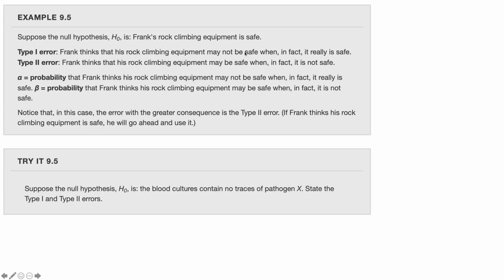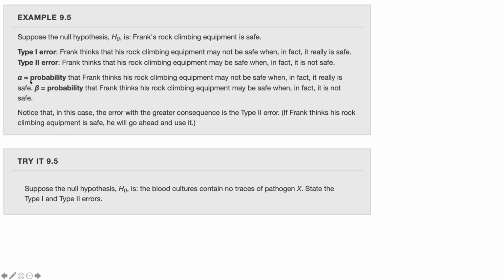So remember, all type 1 errors are made when the null hypothesis is true. Type 2 error: Frank thinks his rock climbing equipment may be safe when in fact it's not safe. That's really dangerous because Frank can die. Here's the thing. Type 2 errors are made when the null hypothesis is false. Okay?